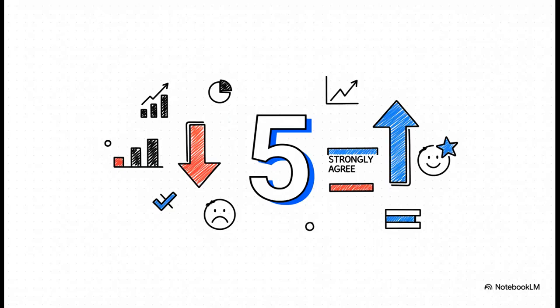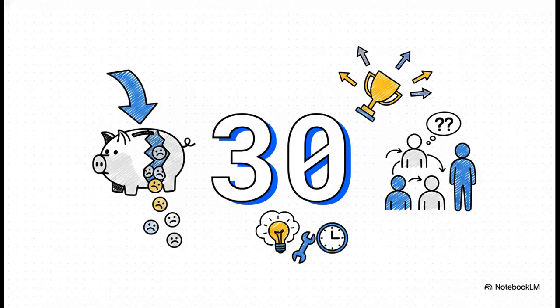Now, what's really interesting about this is the rubric scale. When you're evaluating a group member, giving them a 5 means you strongly agree with their positive performance and contribution. On the flip side, giving a lower score means you strongly disagree that they put in the required effort. And why does this score matter? 30 massive points are on the line for this group work.